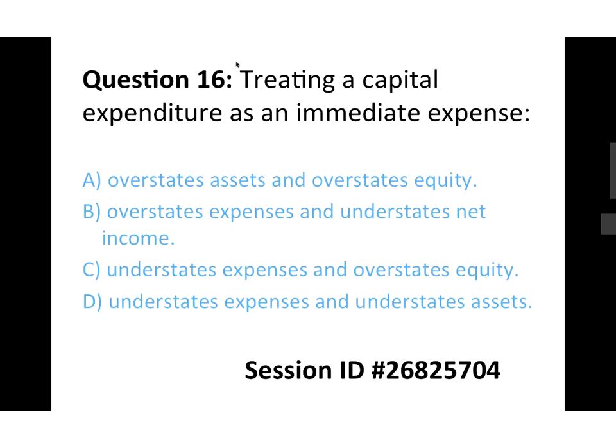Now, this question says, treating a capital expenditure like that building as an immediate expense. So what we're saying is, instead of debiting the asset, we would instead debit building expense, for example. So we have an expense. Now, assets go on the balance sheet, expenses go on the income statement. So what happens if you take your building that should have been an asset in the first year, and instead you make it an expense? So that's the question that you're answering. Go ahead, and I'm going to deliver that one now.